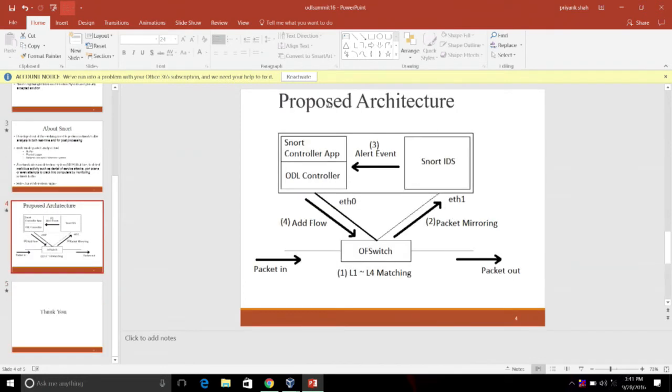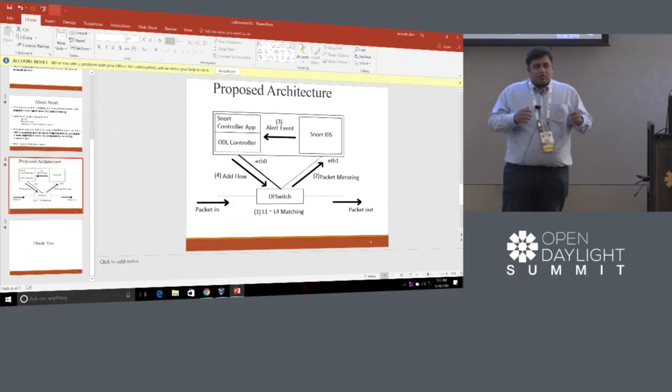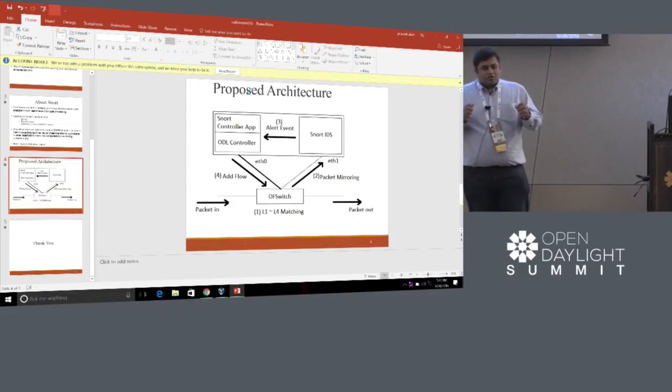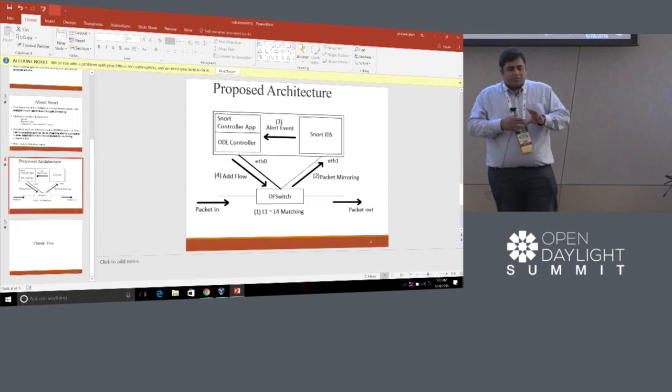Now I've just thought of Snort, but in future we can work to make a common framework so that we can use any third-party tools as an IDS or IPS. As of now I'm working on creating a common framework where I can use either Snort or Splunk or any other third-party tools. It might not solve the whole problem, but we can at least start somewhere and start developing it. So yep, thank you.